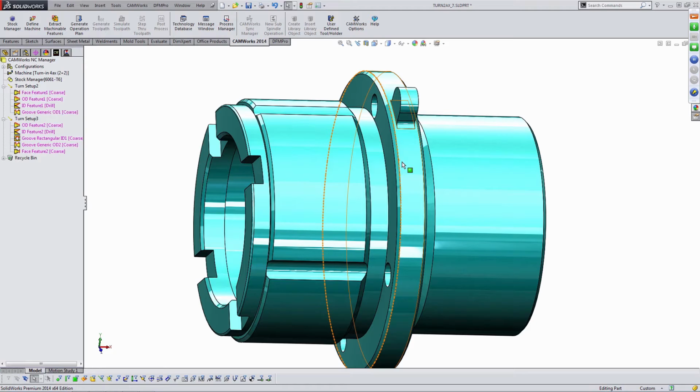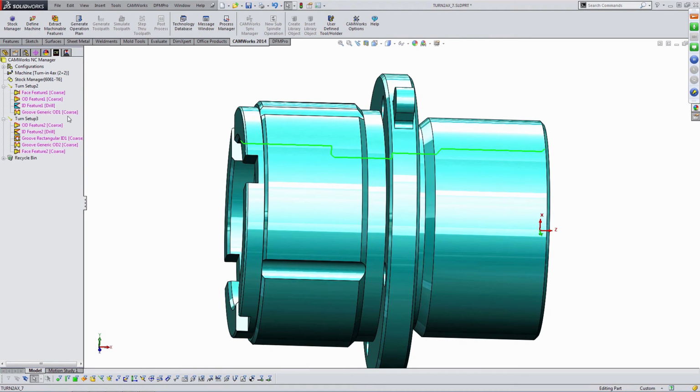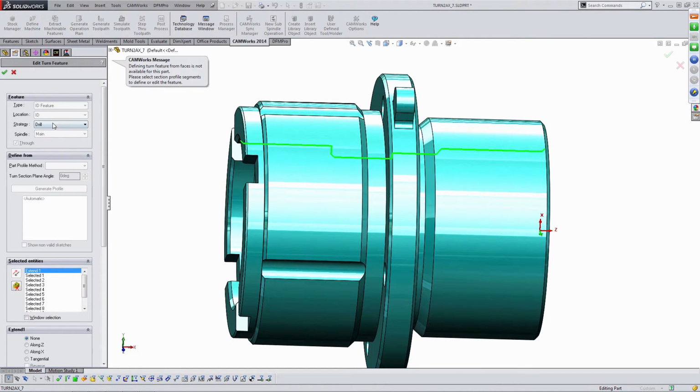And those strategies are going to dictate how you cut that feature. The default strategy for ID features out of the box is drilling. And we're not going to cut this feature with a drill. So I'm actually going to want to come in here and change that strategy to something like coarse. And that's going to bring in a boring tool.